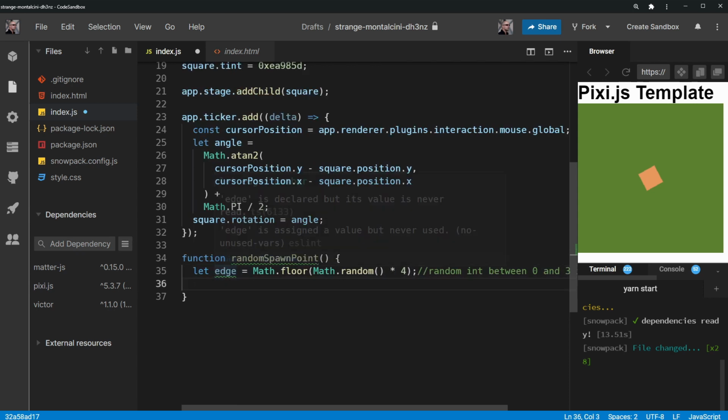So why have we done that? Well, we have these 4 different cases. We've got an edge up here, an edge here, edge here, edge here. And so we're going to randomly choose which edge our zombie's going to come in from. And then we're going to randomly distribute that zombie somewhere along that edge. So that's going to be how we get the zombie to come in randomly somewhere along here. And we'll do the same for every single one of the edges. So we've got these 4 different cases.